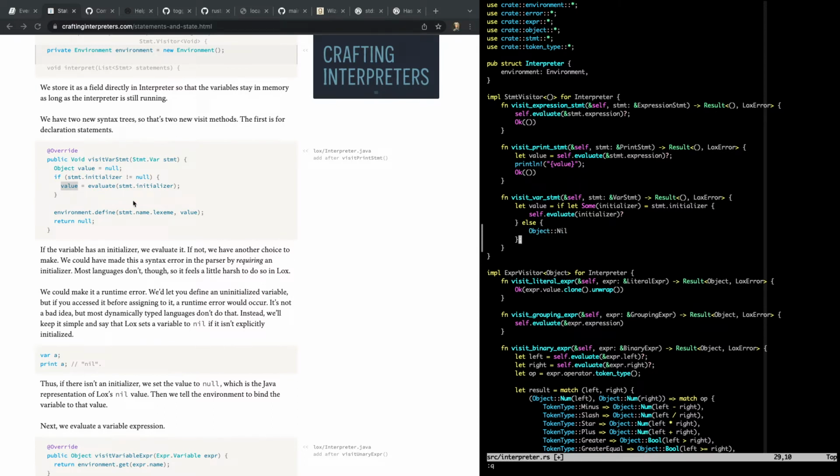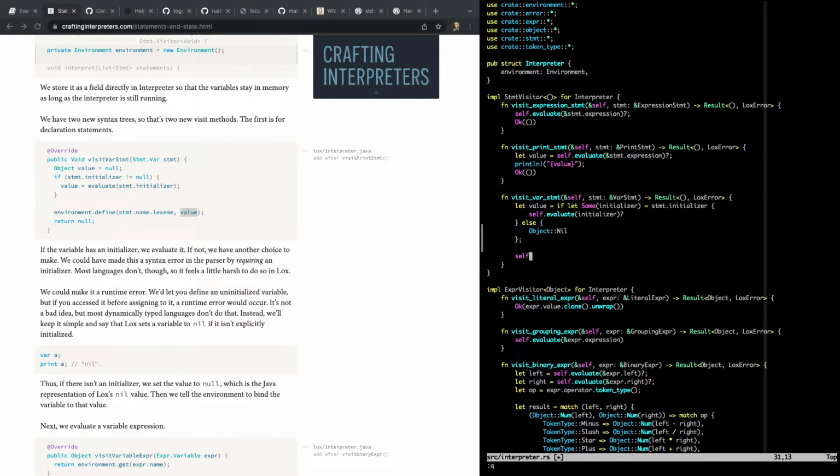Right, and that way if it's not there, we're going to pass the null value into here, which is what we have as object nil, and then we need to do environment self environment define. Oh, we already have a problem because these are not mutable.